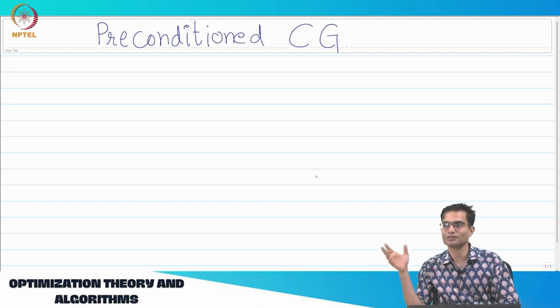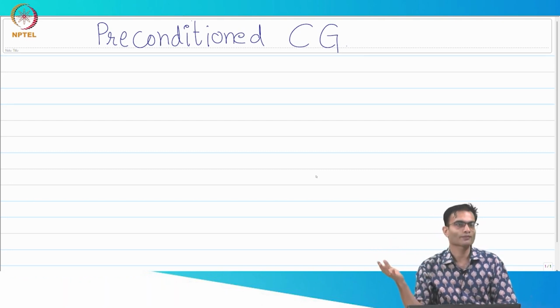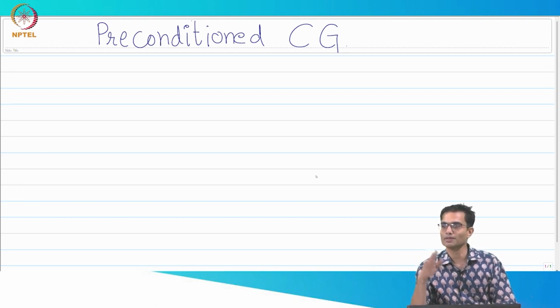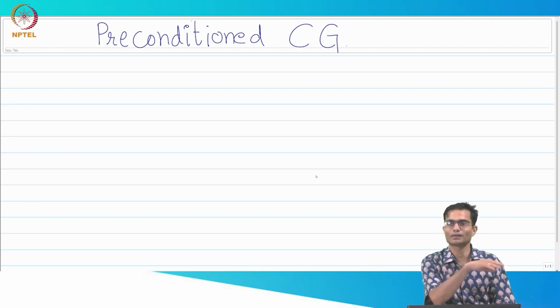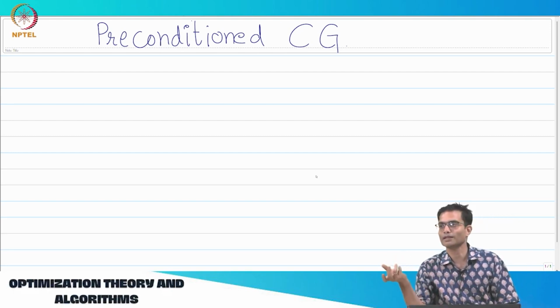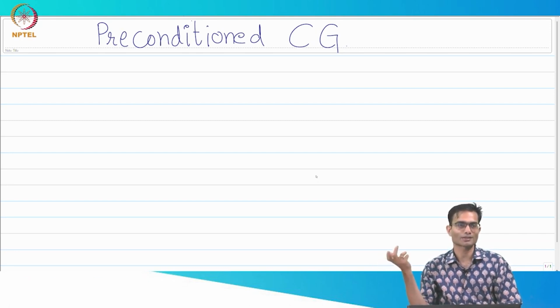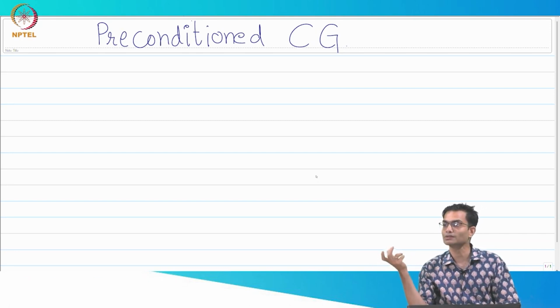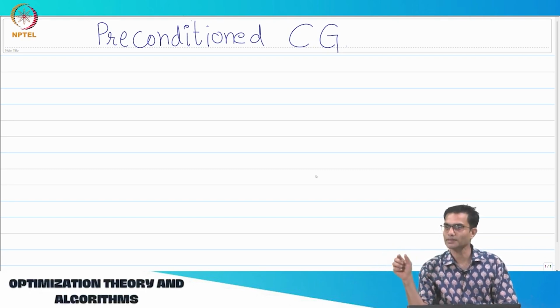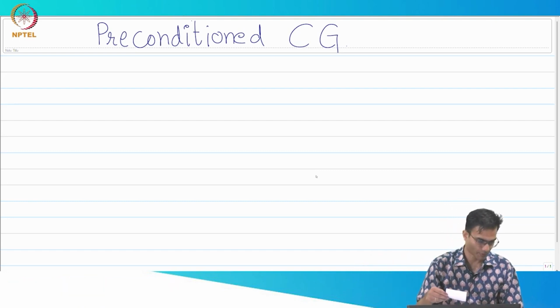Not a formula, what is the concept? To have the conjugacy be satisfied between Pk and Pk minus 1, I left multiplied by Pk transpose A, and that gave me a certain expression for beta. That is how I calculated beta. So, beta is not a step length for which I am going to do line search or anything, it is a parameter which helps to ensure conjugacy of steps. That is the motivation of beta.